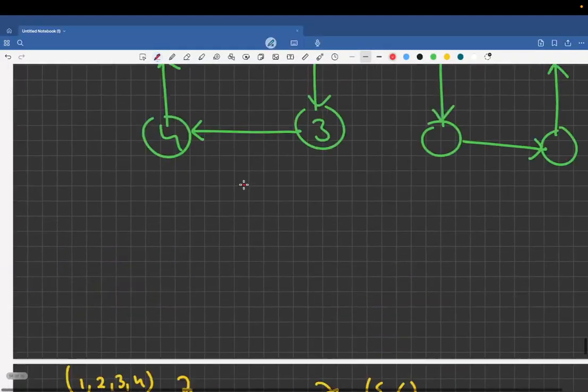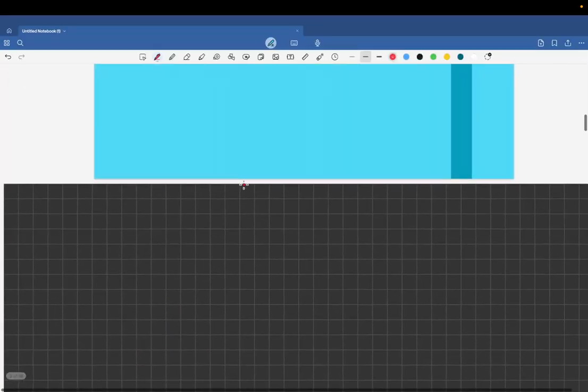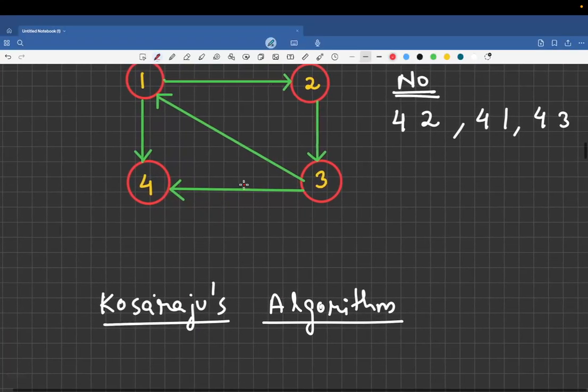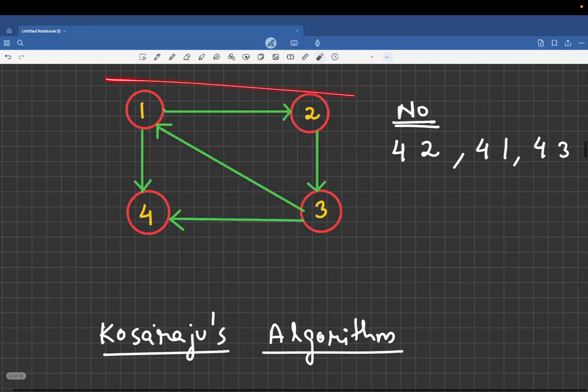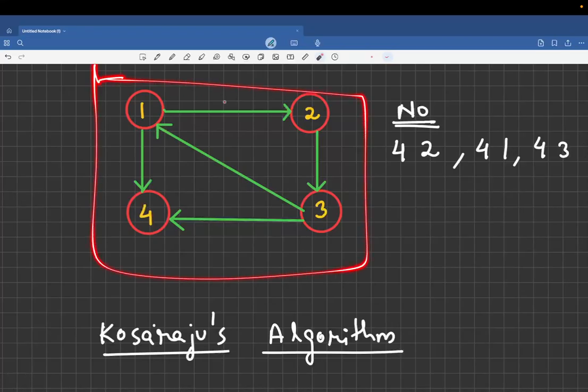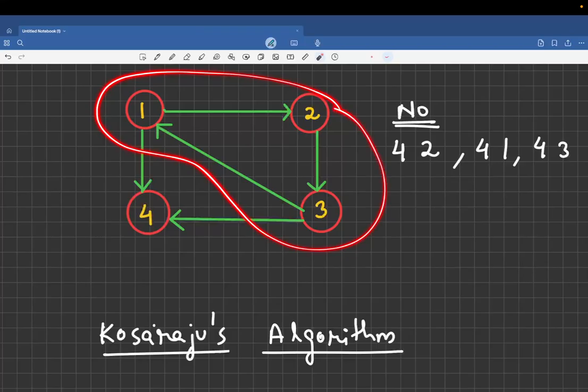Okay, cool. So now let's come to the problem. The question asked was that if you start from any city, will you be able to visit every other city in the graph via the flights given, right? So the question basically wants you to say whether the given graph is an entirely one connected component, a strongly connected component. If it is not a strongly connected component, as you can see, we have this strongly connected component and then we have a 4.